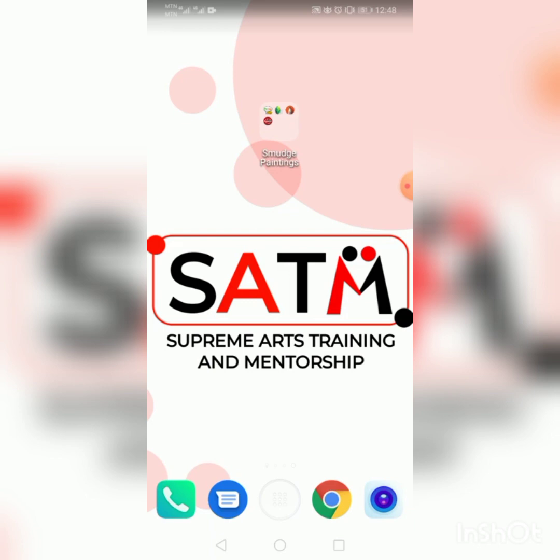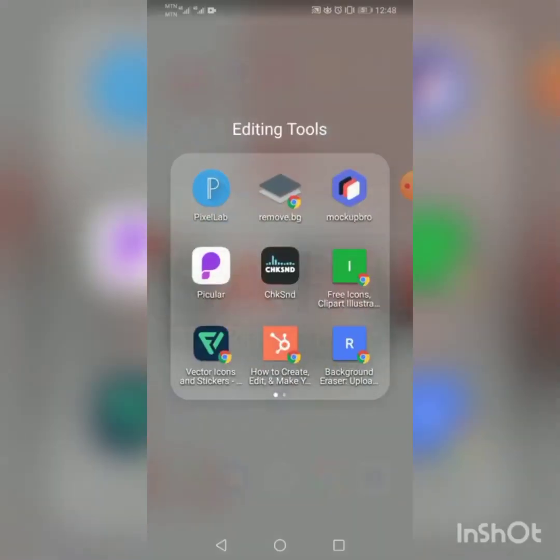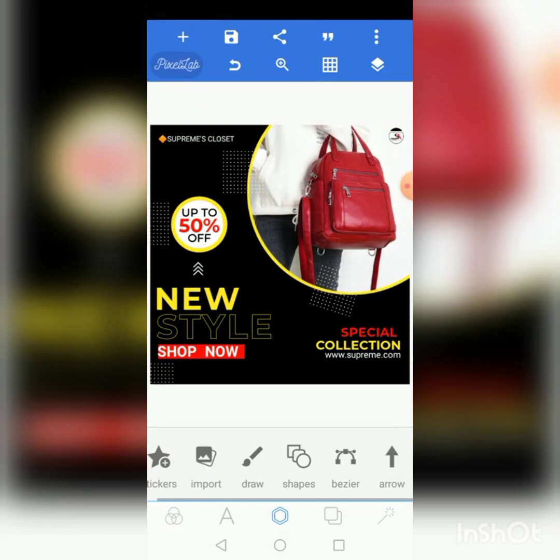In this particular tutorial, we're going to design a banner. I'm just going to show you some things on this particular banner before we proceed. We can see our elements being displayed on the background.